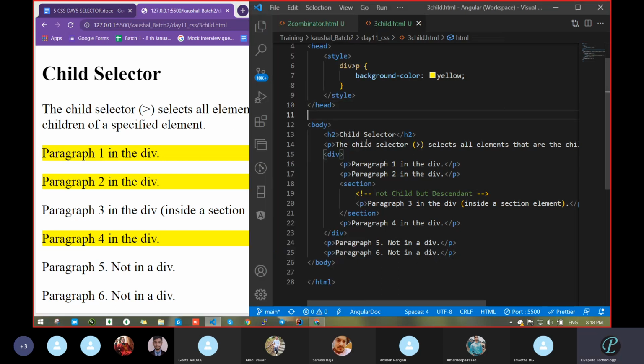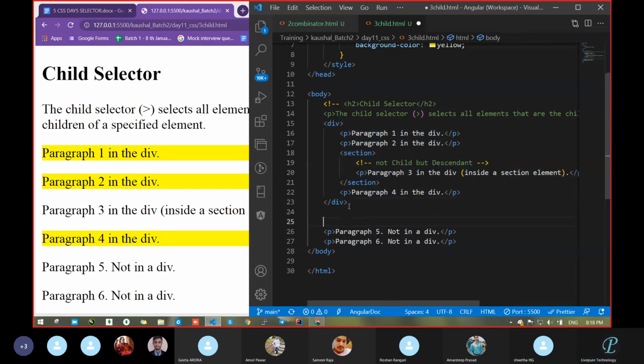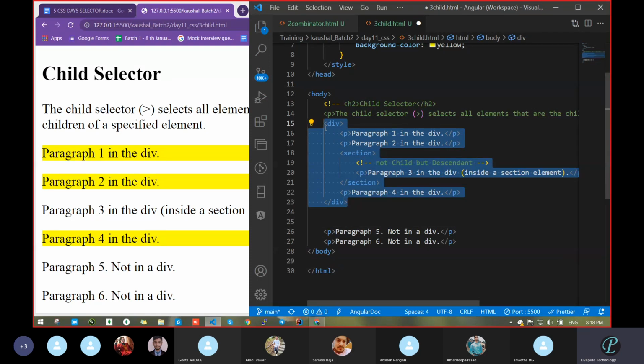So for the child selector, comment this line first. See, we took one div. Tell me first, who is the child of the div? What about the p tag? Is this a child or not?